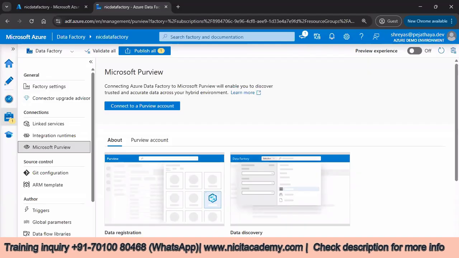You have data security posture management, information protection, insider risk management, privileged access management. Privileged access management will control who has access to critical data and critical data systems. So we'll work with Purview. We'll try to see what Purview offers as well.